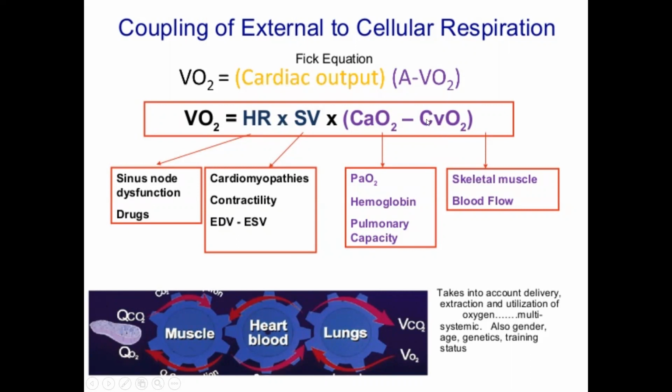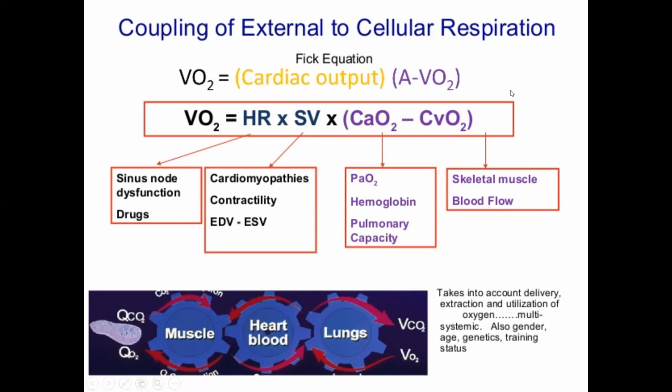So the venous oxygen content may be different if you're not utilizing oxygen in the periphery. I showed you that figure where oxygenated blood gets into the skeletal muscles. But assume there's a myopathy, a mitochondrial myopathy, and you cannot utilize the oxygen. Well, what's going to happen is your CVO2 coming out into the venous circulation will be high. Something like you see in sepsis.